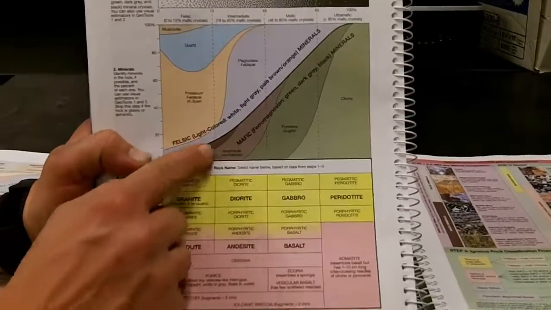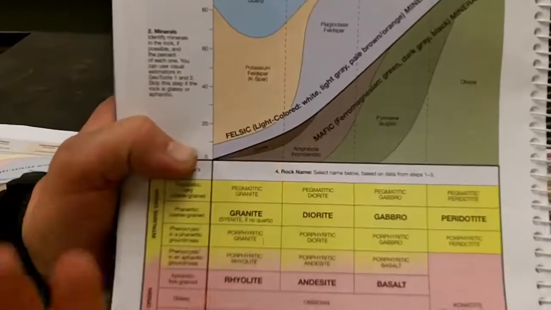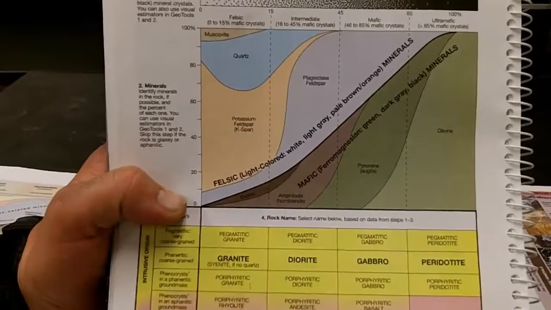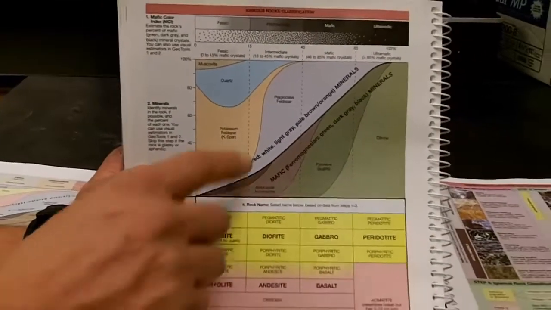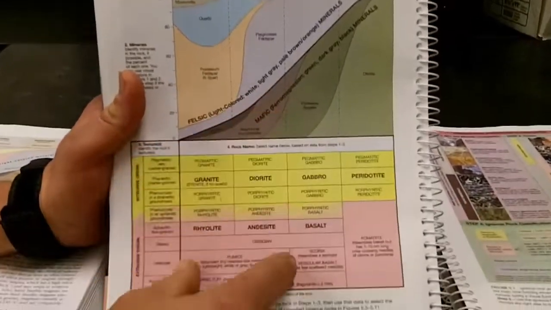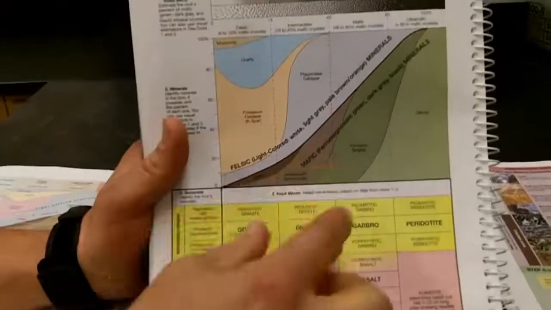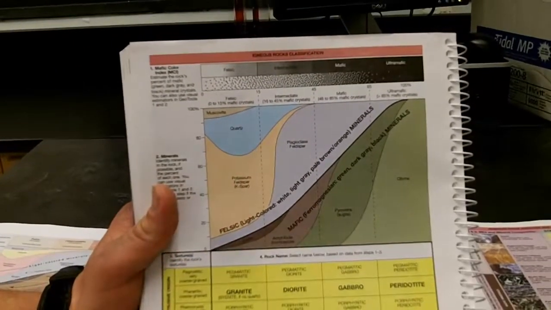So the biotite is just this little wedge right here. So you're not going to expect to see too many or too much biotite actually in the igneous rocks. But if you find it, pretty much it's going to be in this category right here. You're going to be either a felsic or an intermediate rock if you have the biotite in it.